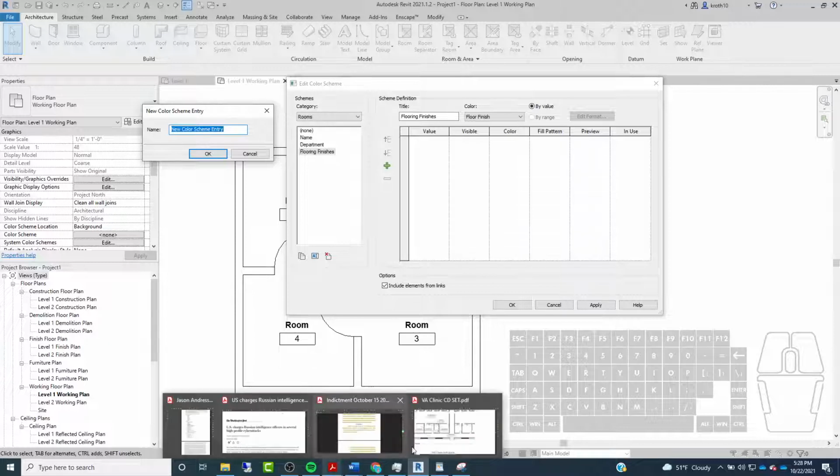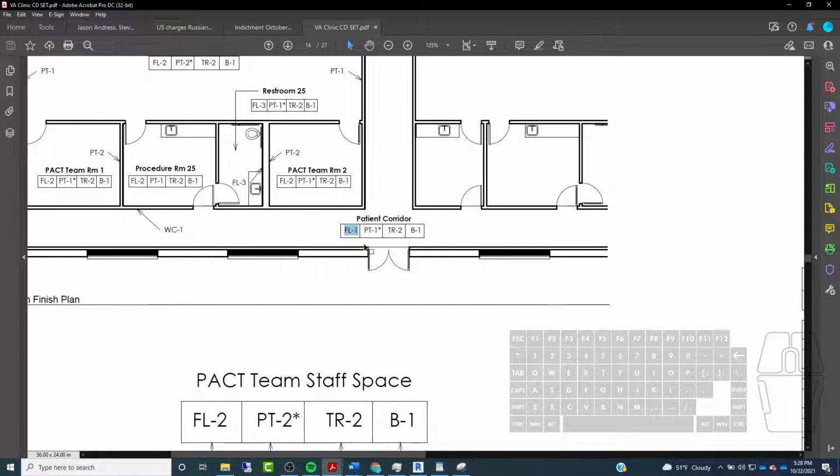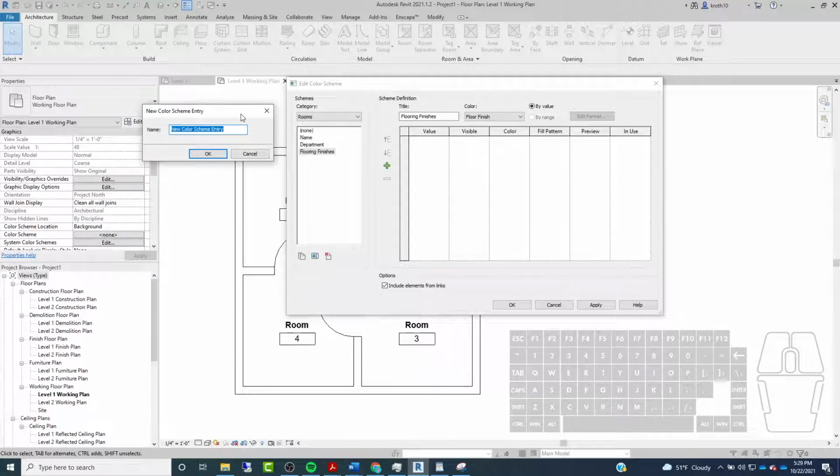So if I show you this again, so you can see, for example, FL1, that would be an example of one. That just stands for flooring 1, but more commonly we would use other types of tags. So like CPT1, for example, for carpet 1, or LVT1 for luxury vinyl tile 1, or T1 for tile 1, all right?